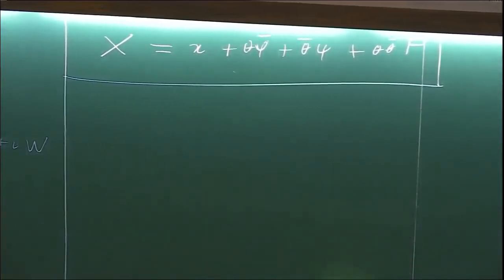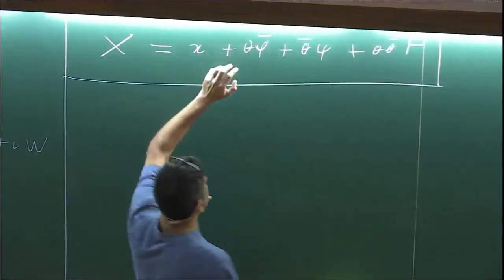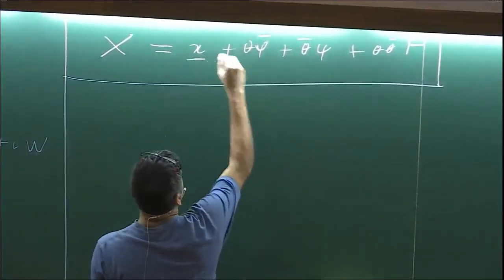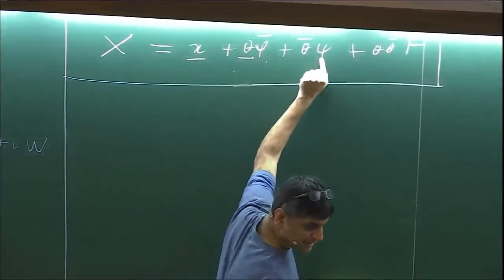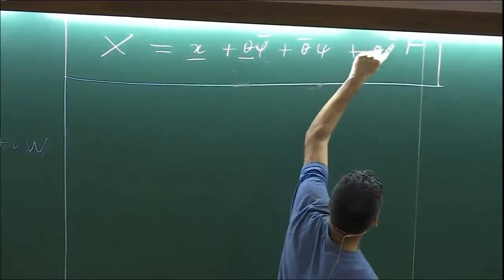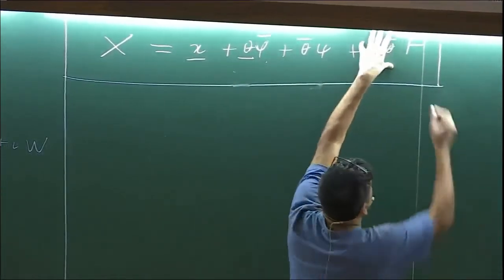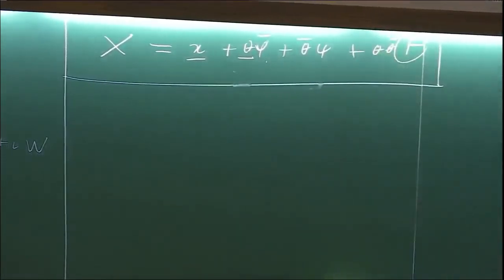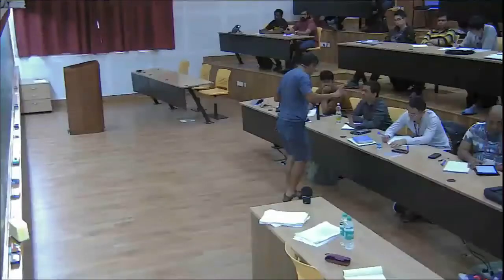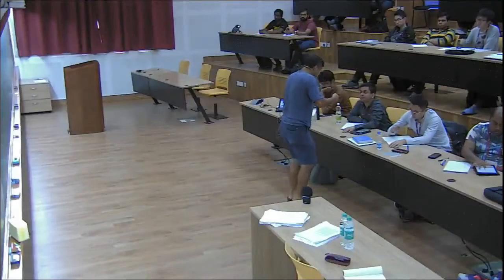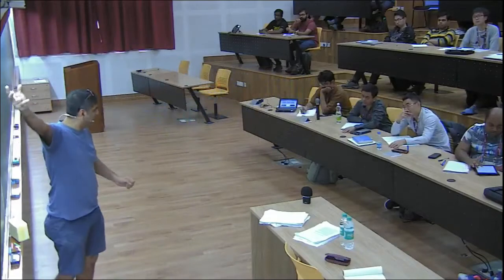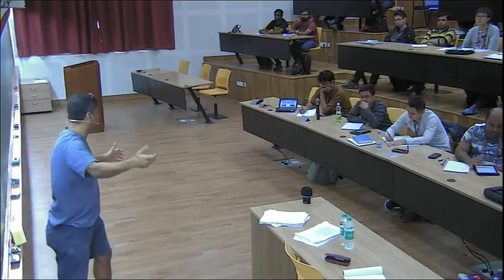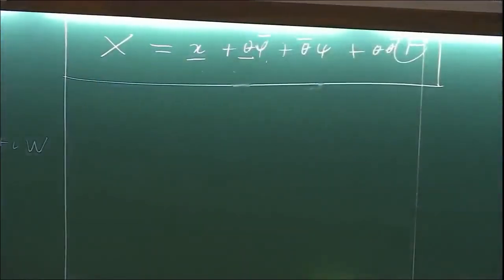Now, what I've done is, here the coefficient of theta I'm defining as psi bar. The coefficient of theta bar I'm defining as psi. And the coefficient of the other term, I'm just defining as a new field. Dynamics will tell me whether this is going to be related to old fields. This is an expansion of theta bar. Exactly. And the coefficients of that, I'm using some foresight, or just by my definitions, I'm identifying different coefficients with different fields. These will turn out to be the same fields as x and psi bar.